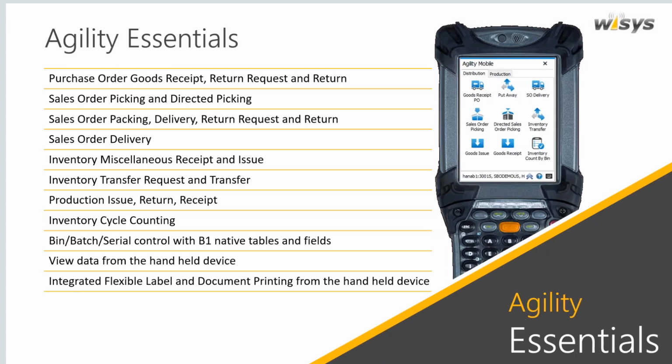So when you do a goods issue or a receipt or a delivery on our mobile device, it happens at Business One immediately. The only exception we have is with our pallet subsystem, because SAP doesn't have a way to put pallets and cartons into the system and track those separately. Also with our Essentials product, we have an integrated label and document printing solution, which I'll briefly go over as well.